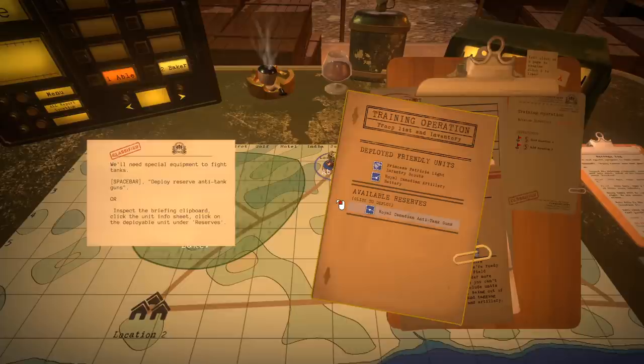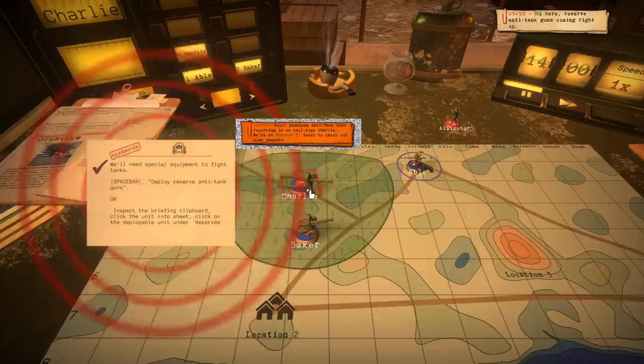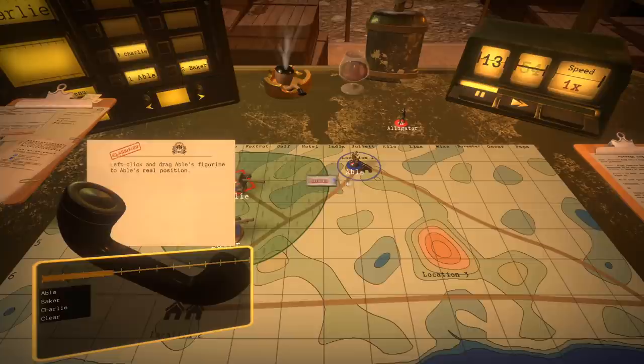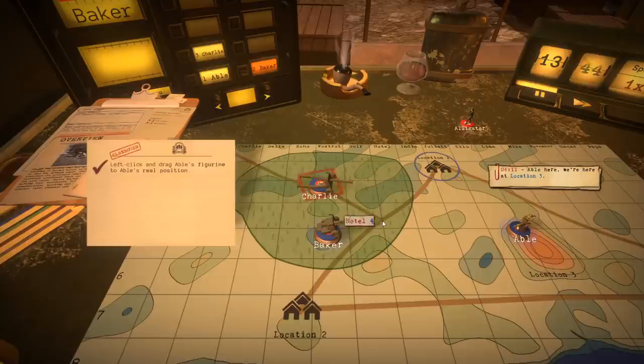Or, inspect the briefing clipboard and click the unit info sheet. Click on deployable units under reserves. Okay. HQ here, reserve anti-tank guns coming right up. Royal Canadian anti-tank guns reporting in this call sign currently. We're at Boxer 3. Ready to knock out some panzers. Abel, report status. Abel here. We're at Kilo 5. We're headed to location 3. So I'm assuming I'd want to move Charlie somewhere. I don't know where.